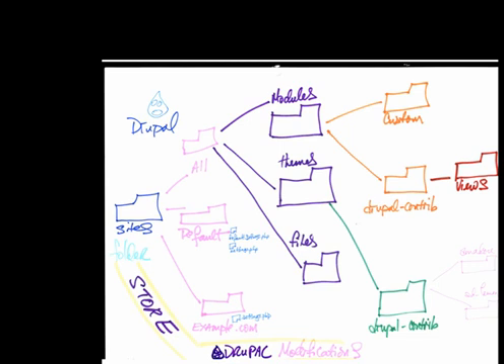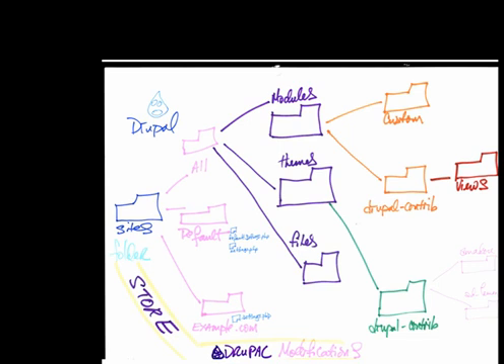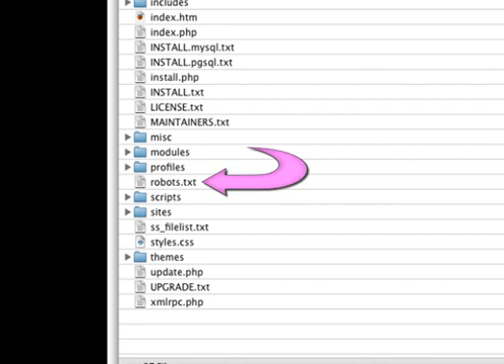The fourth reason that Drupal is SEO friendly is that the cascading style sheet resides in a completely separate folder called Themes. So unlike a regular HTML web page, your code is tidy and clutter-free. This allows the Googlebot to index your content or nodes more efficiently. Your site will stand out from the crowd because images and other messy code will not appear on every page or node, removing any confusion from the Googlebot's point of view.